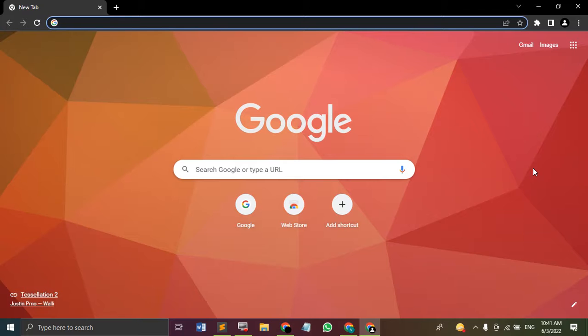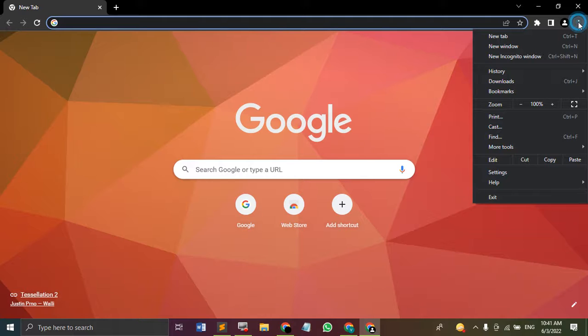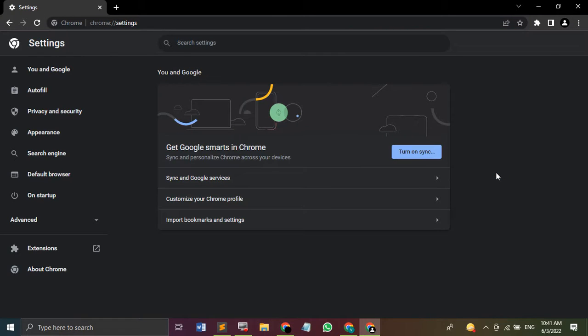The first step that you need to do is open up your Chrome browser. Then go onto these three dots on the top right corner. That will bring you a bunch of options. From these options you have to click on the settings option. This is the inbuilt settings option of Google Chrome that allows us to customize the way we want our Chrome browser to perform. So in this settings, go onto the left panel.